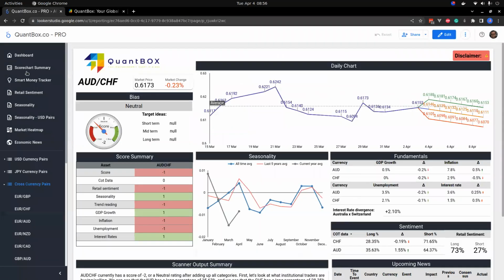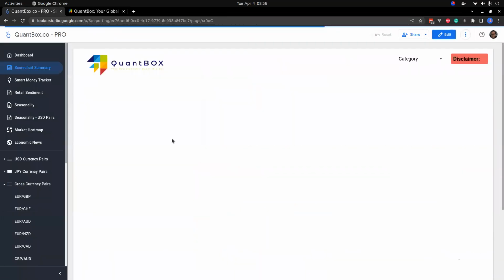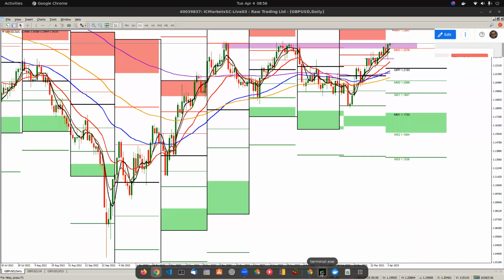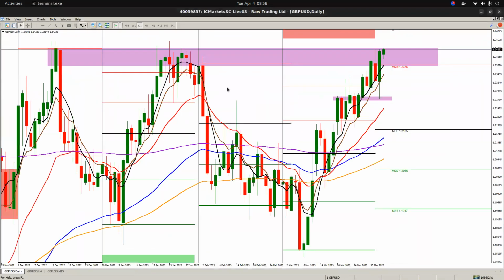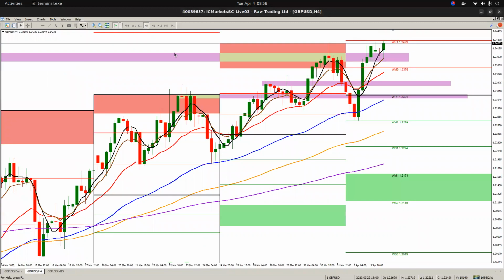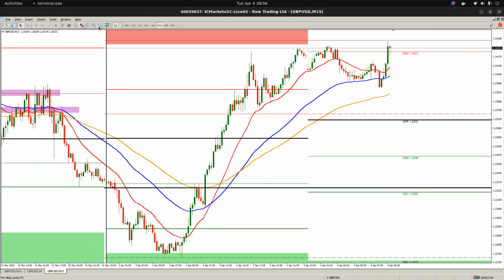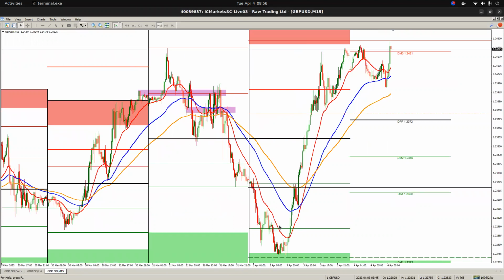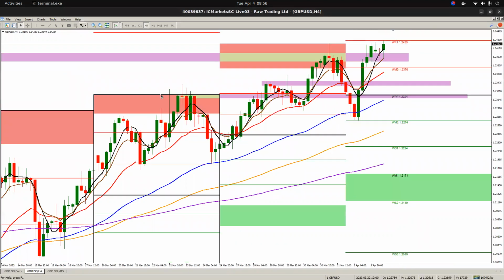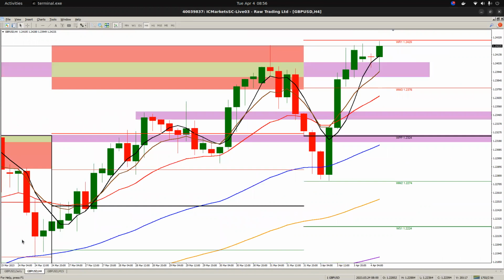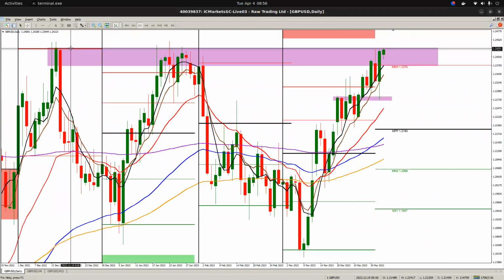So here we are, guys. Score chart summary. We spoke about this yesterday. Yesterday, we were taking a look at pound dollar and coming up to the top of this range. There's an opportunity to sell this last week where you got the lower low, lower high on the M15 time frame over here. You can see price has now come quite far up, and it's currently sitting above us on the daily time frame, still sitting top of the range.